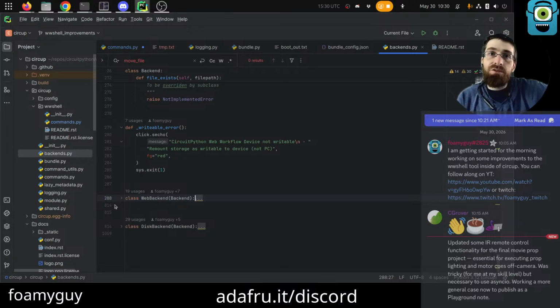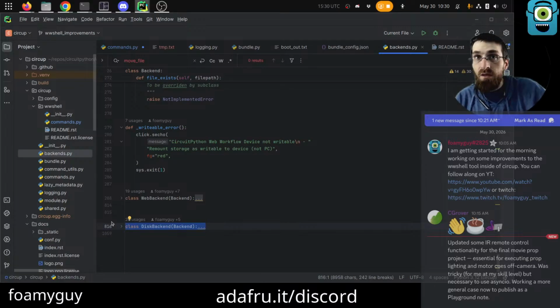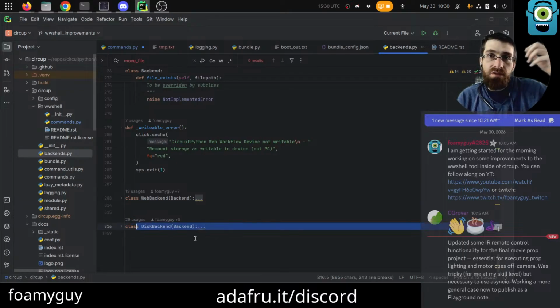Which is not just a simple command, right? If you are running circup or wwshell at the terminal, because they're command line things, and you're doing something with the disk backend to move a file on the device, you could instead just move the file on the device directly with a terminal command.